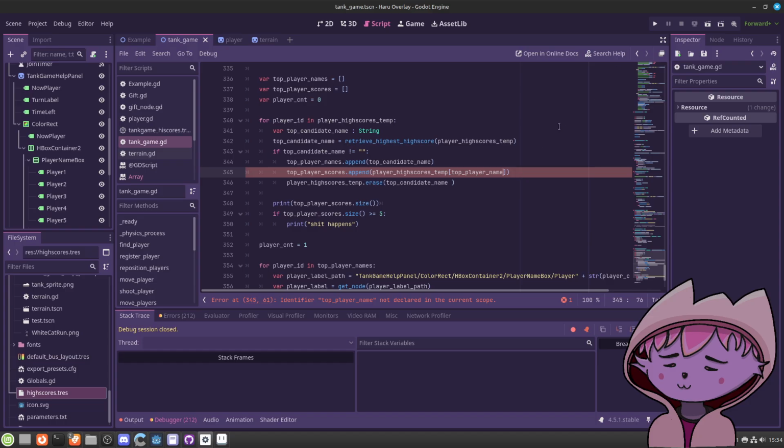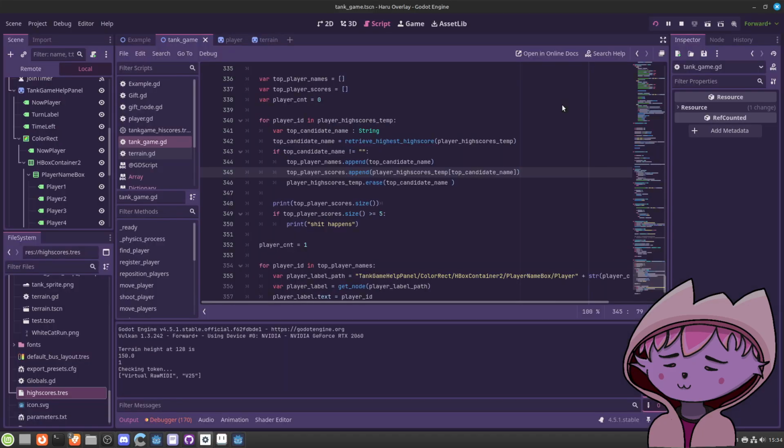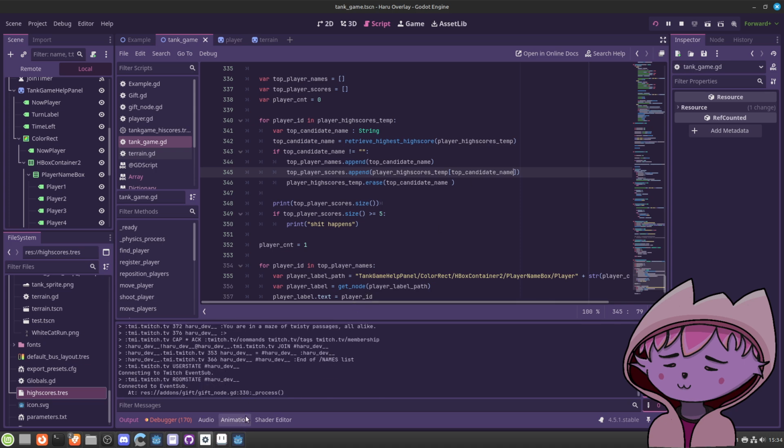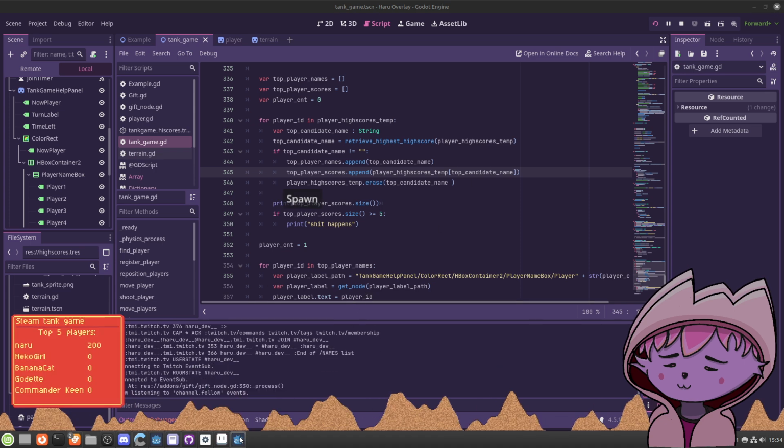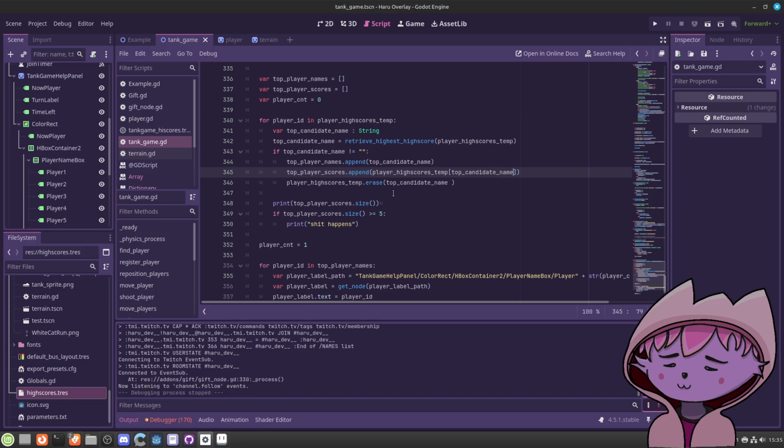That's no, top candidate name. Okay, top candidate name, player high scores, and then we erase the name. Yeah, but still, I guess because we are erasing while for looping, we are not gonna get the result we want. I don't know.